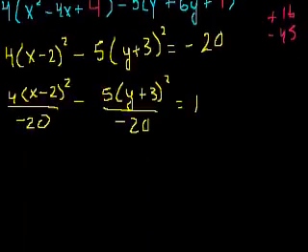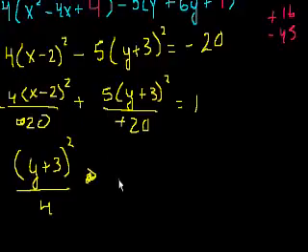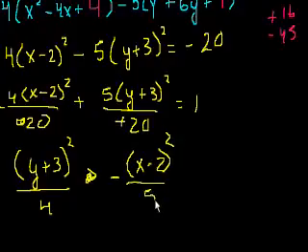And so this becomes a positive, and this one becomes a negative. So let's put this one first. So 5 over 20 is the same thing as y plus 3 squared over 4, right? That's this one. Plus, no, sorry, we have a minus. Minus, and this becomes 1/5, x minus 2 squared over 5. And that is equal to 1. And if we haven't made a careless mistake, that is choice B.